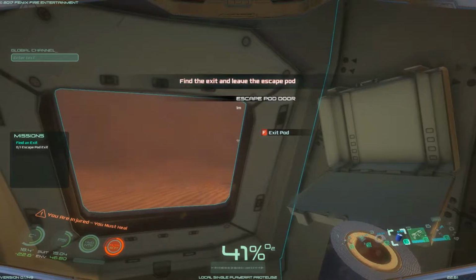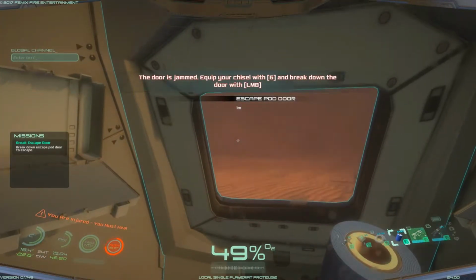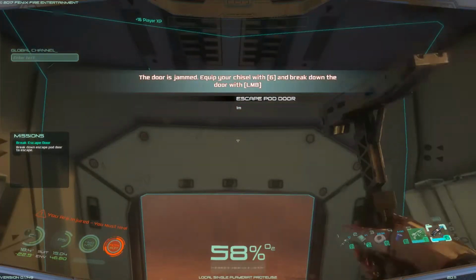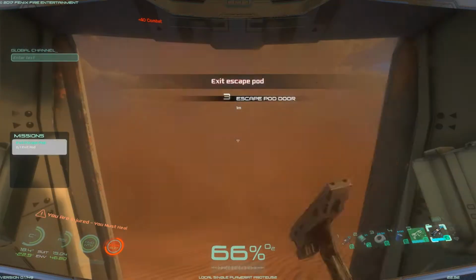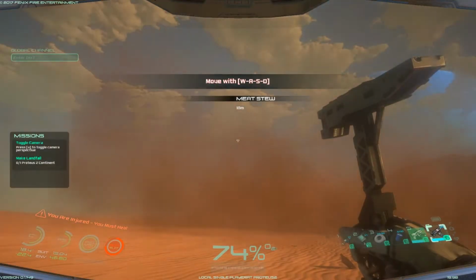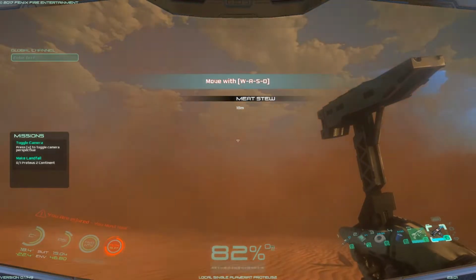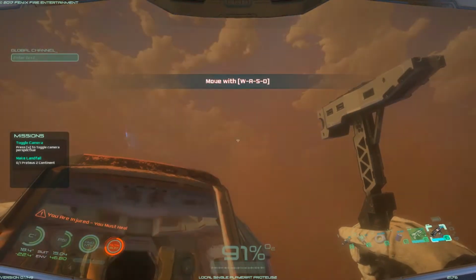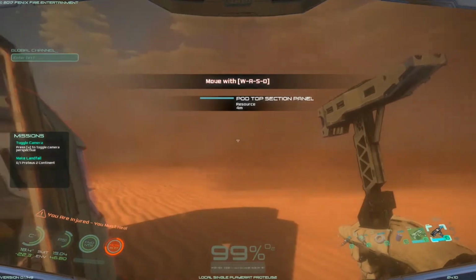Now our door is jammed. Alright, so we do have a chisel starting out. That is in your number 6 slot, and you want to bang your way out of the door. Awesome. F to exit escape pod, and here we are. Here we are in a sandstorm. Great way to start out.